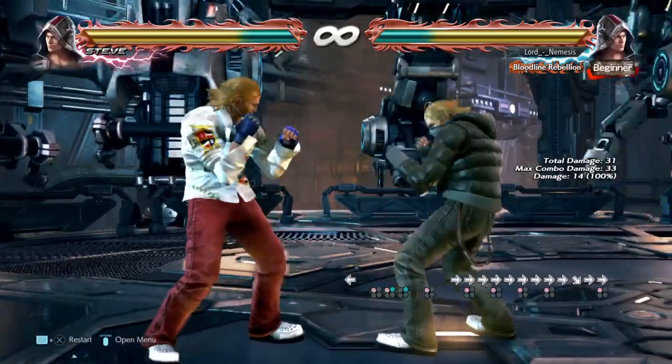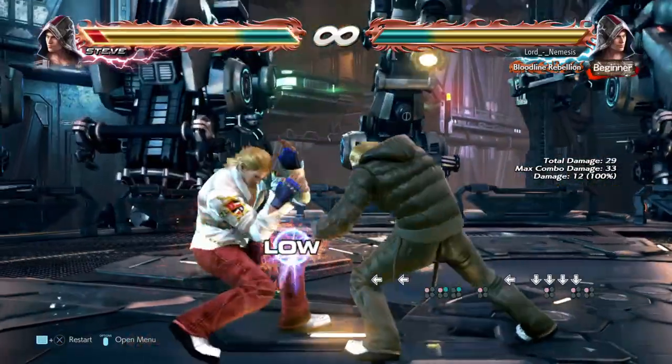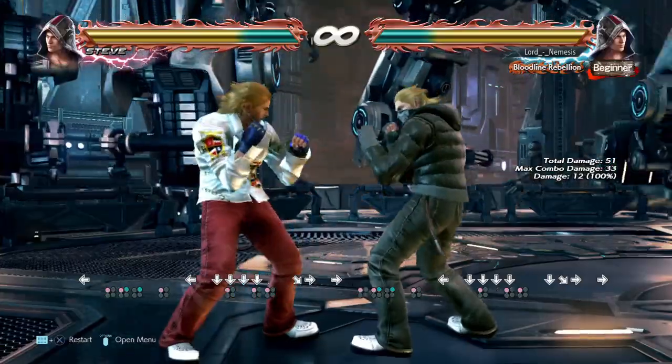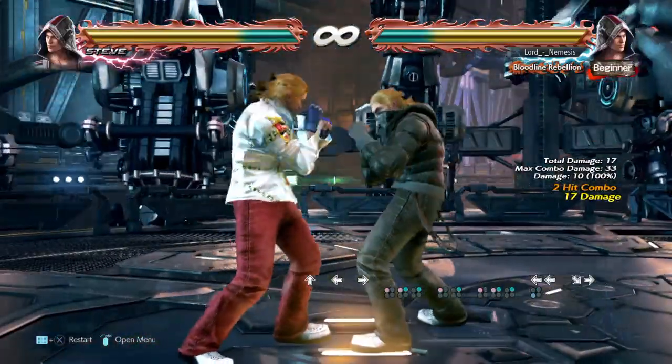I explained the flicker jabs, so you have all these other extensions you can do. 1-2-3 into peekaboo. This is hella strong, very, very strong. Please use this as much as you can. 1-2-3 into peekaboo. 1-2-3-4 into extended duck 2.